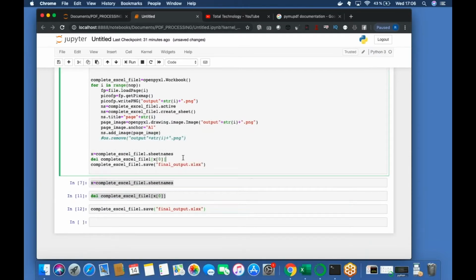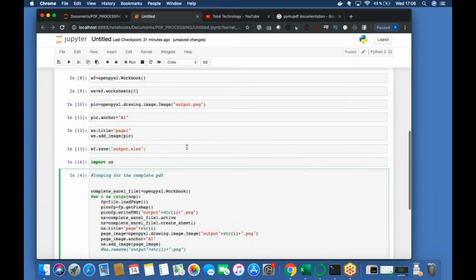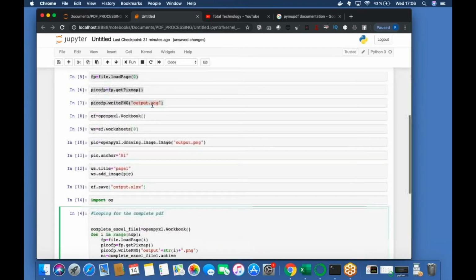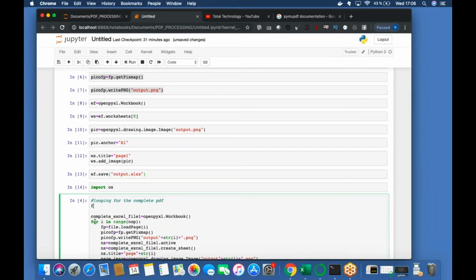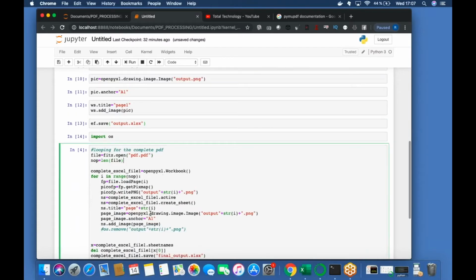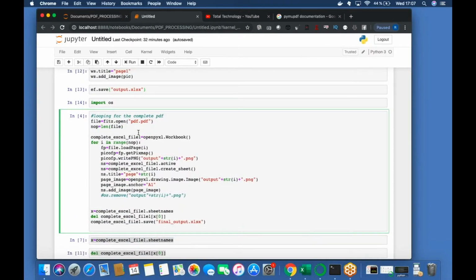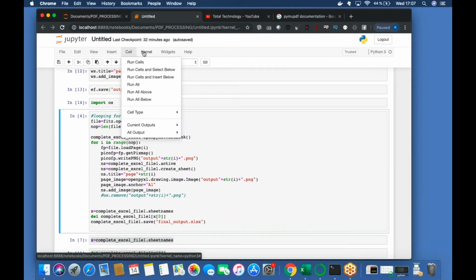If I quickly create this thing, file equals to fitz.open pdf, and let's say nop equals to length of file. I think this is the only case, so we can restart the kernel.